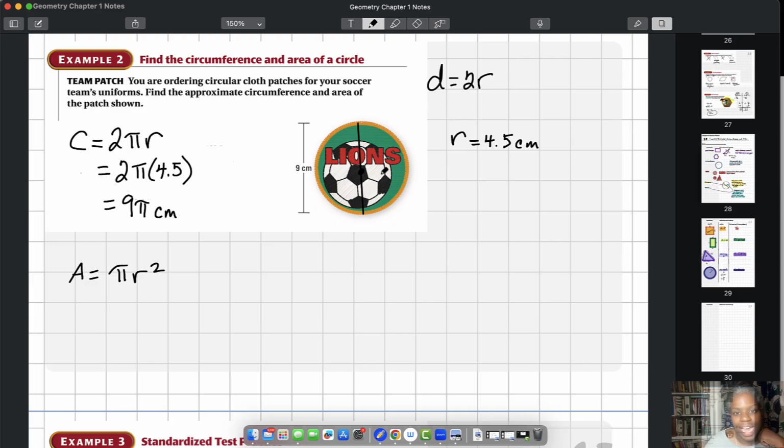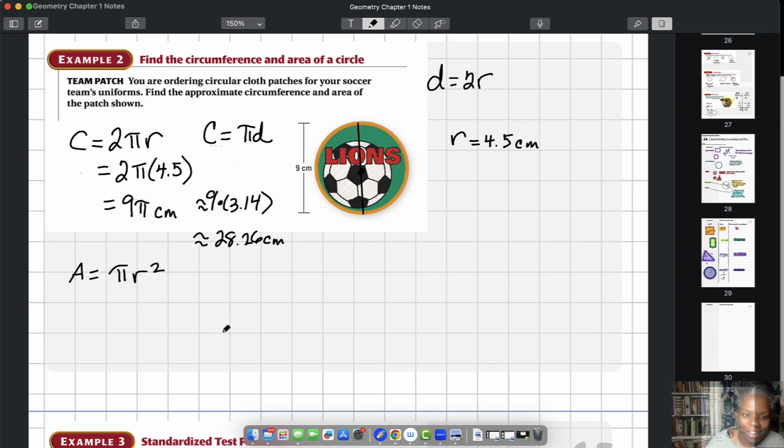Did you notice that the diameter was 9, and when we finished, our circumference was 9 times pi? That also means that another formula for circumference could be pi times the diameter, because we could have just said 9 times pi, or 9 pi is the circumference of the circle. I hope you're walking with me. Now for that approximation. When I put 3.14 as an approximate value for pi and I multiply that by 9, I get 28.26 centimeters. That's going to be my circumference.